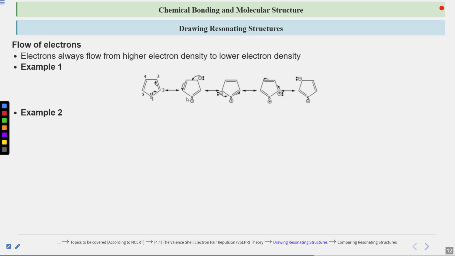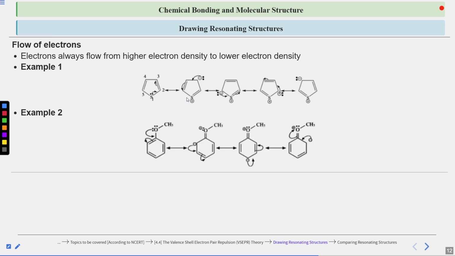In the next example, we have the case of a lone pair and a double bond again. You can see here that this lone pair has the maximum density. So the charge will move here and create a negative charge on the next carbon. Again, this negative charge will move here, and throughout it will go. Lastly, it will come onto this single bond such that the oxygen's positive charge has been neutralized.